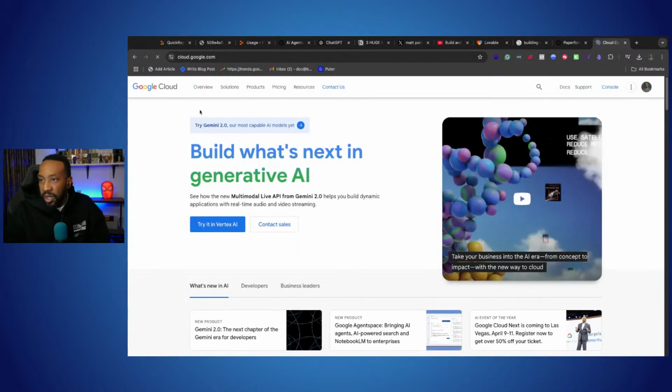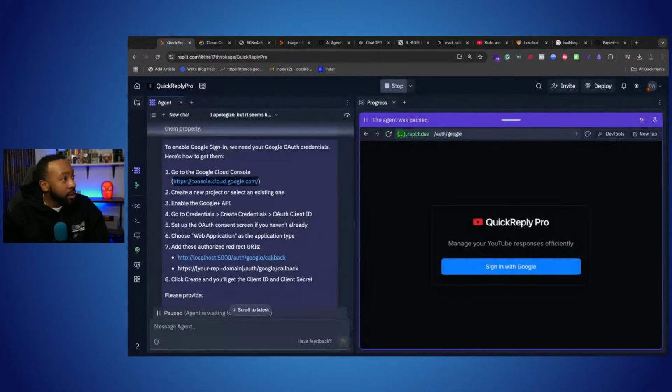You go to cloud.google.com, which allows you to go into the console and start building things out. I'm doing it on the other side of the screen so I can do this in a secure manner, because if I try to do half of it on screen, I know I'm going to mess something up.